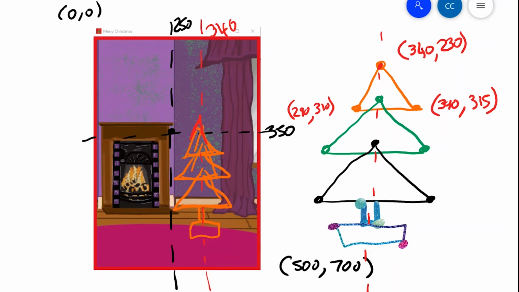Right, change to my green. Let's do this one. This would be 340 by 290, because it's still on that midline, so it's definitely going to be 340 pixels on the X. And I'm saying that the height of it is 290, because this bottom line is 315, but that's further up, so it's 290.